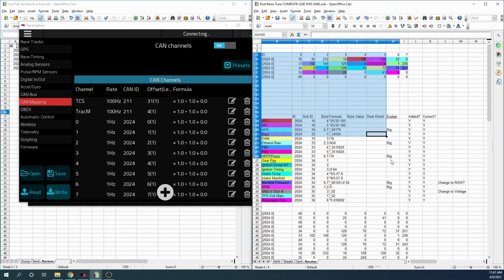If you happen to be on the same version of the tune that I'm on, which I think is the most recent as of 4/9/2021, I can literally send you my configuration file for a Racecapture system, and if you have a Racecapture system, you can load it up and it should work right off the bat. If you're not on the same tune version, you'll have to go through this exercise yourself. But it's really not too bad, and it's a really great way to pull all of the parameters that you wish you were logging at the track on your Accessport and tie them into a single location that tells you how fast you were going, what you were doing to the car, and where you were on track. It just makes all this information a lot more valuable.